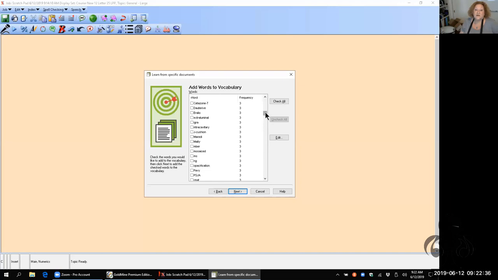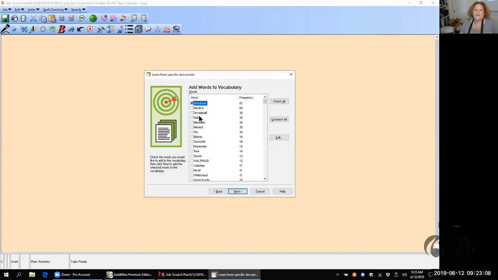Just because it's in here does not mean it's correct. As a matter of fact, it might be in here because it's incorrect. And so Dragon thinks it's a new word. It's not a new word, it's an incorrect word. So you can choose some of these words or you cannot. I want you to notice that to the right, it says frequency. That's how many times it showed up in that document, which, you know, when it's showing up this many times, it's probably a pretty important word to that document at least.